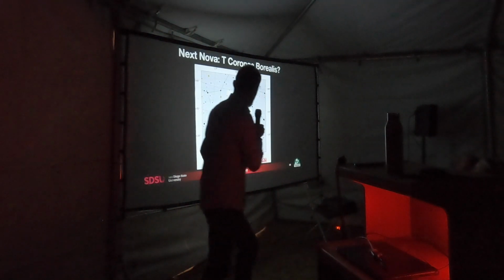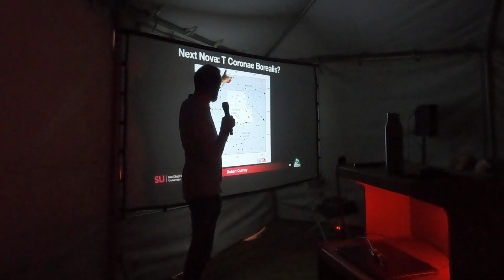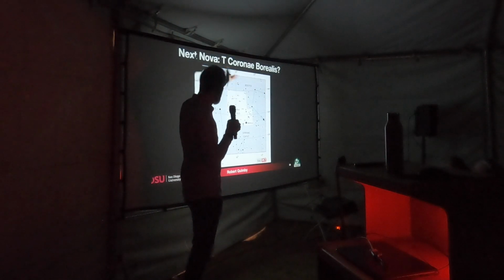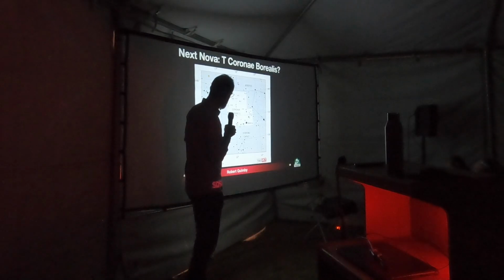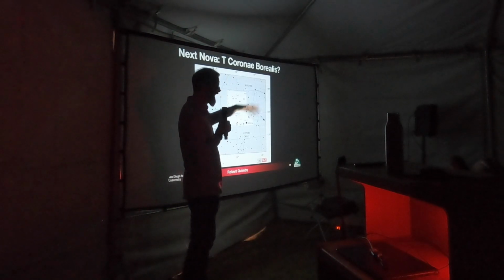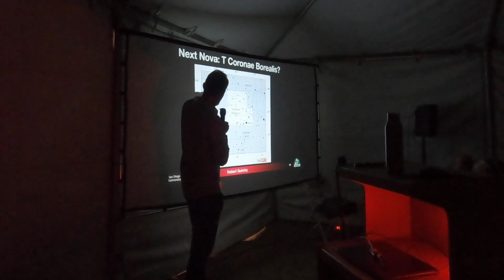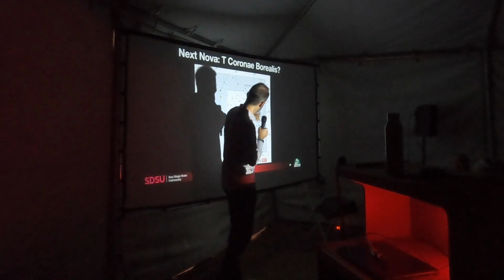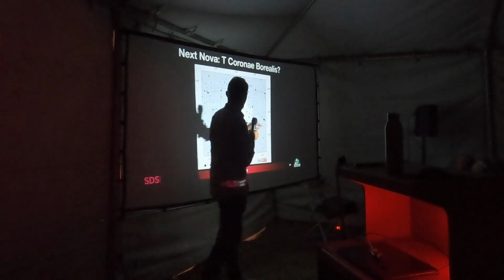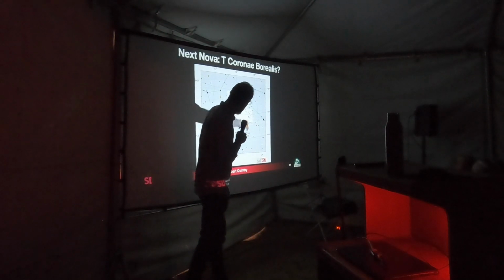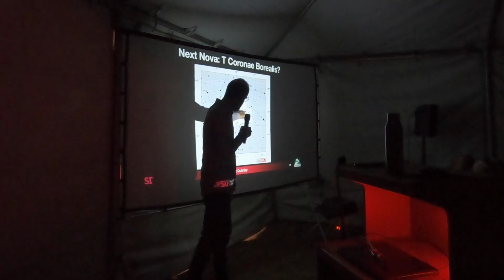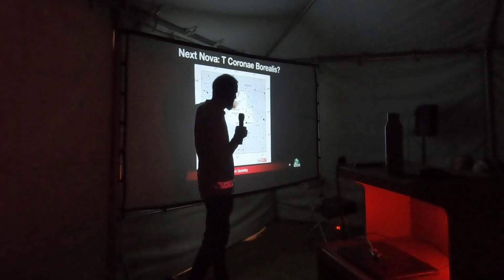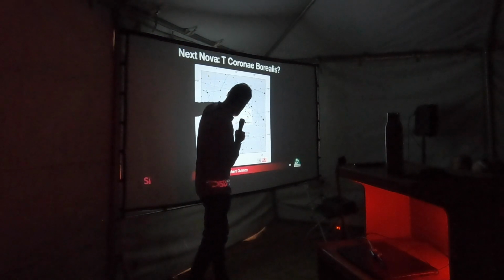Maybe. There is a star called T Coronae Borealis. It's in the constellation Corona Borealis. If you go out tonight, it's up. It's between Hercules, right? There's a trash can on the sky. And there's Boötes, which is the kite on the sky. Right in between those two, there's this little crown. It actually kind of looks like a crown. Right? It's kind of a ring, maybe a tiara, I don't know. But there's this ring of stars here, and you can see it.